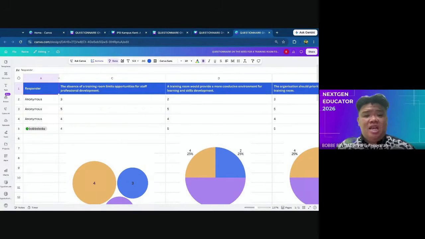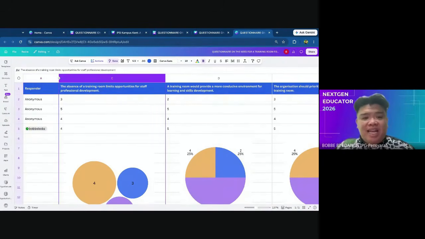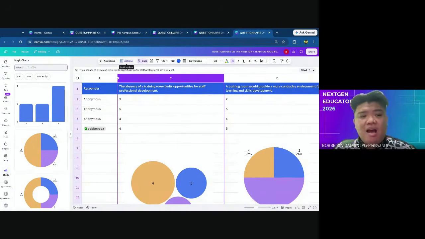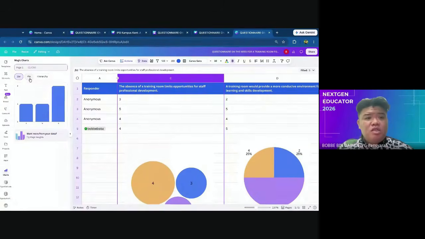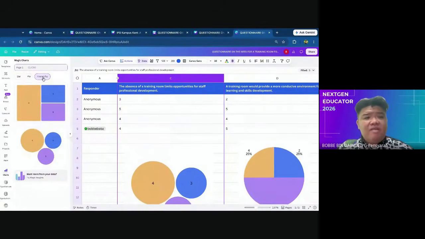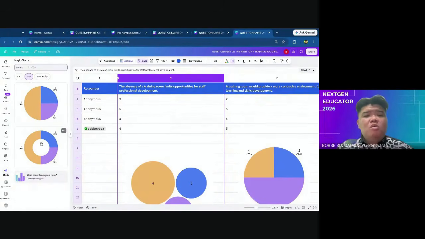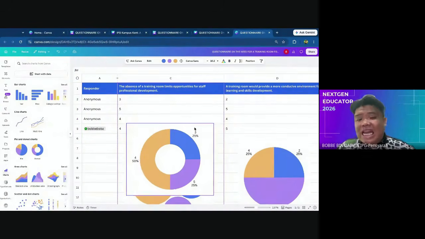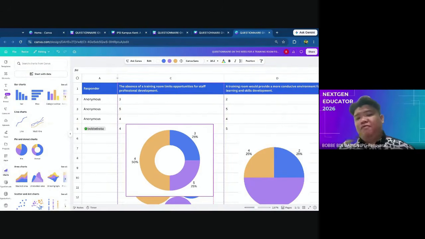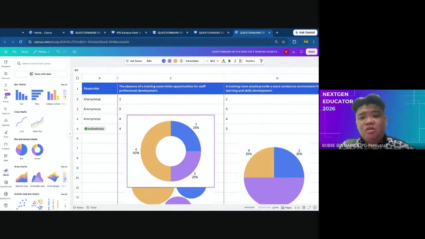So what I did was this: just click on the intended data here, click on the table, and then look at this bar here. Can you see it? I just use Magic Charts. So yeah, can you see it over here? You can just choose bar if you want, you can choose pie, you can choose hierarchy, very easy, you see. So let's say you want to use this one. It will appear in the intended column that you have chosen. Yeah, for example, this one. Can you see this one?